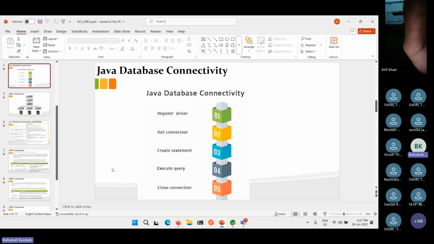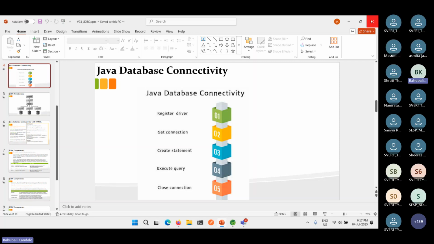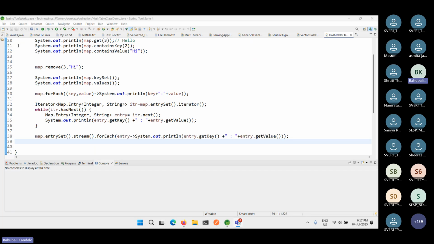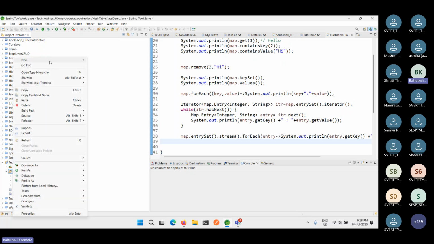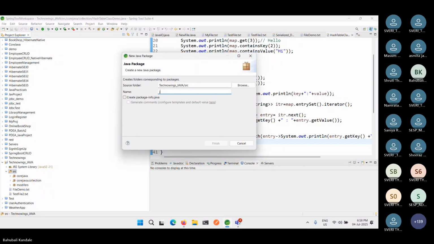For that reason, I'm going to create one database application. Here I create one package to demonstrate the code. The package name is jdbcdemo.